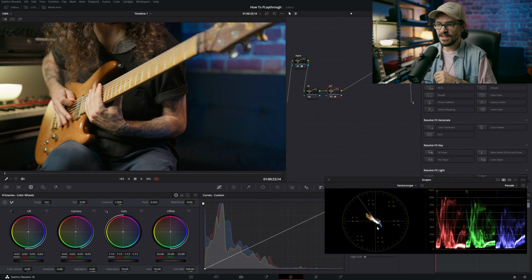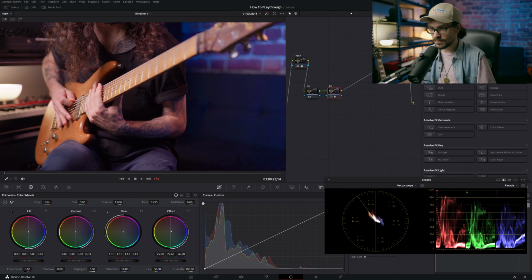We're going to go into our offset, and we can see here we're leaning towards green and yellow. As you can see, the opposite of green is magenta, the opposite of yellow is blue. So if we lift the blues a bit, we'll go on to just our blue channel. I'm basically just looking over here and I'm just trying to flatten my image. I'm trying to get it corrected before I add my vibe to it. So I'm a little bit too green. I'm going to get rid of some green, and you can see the more we get rid of, the closer on that line we are.